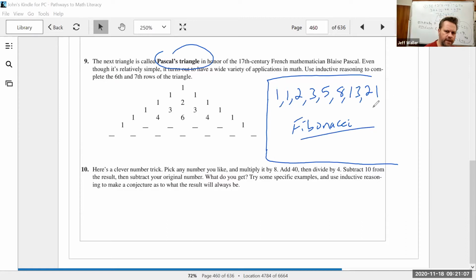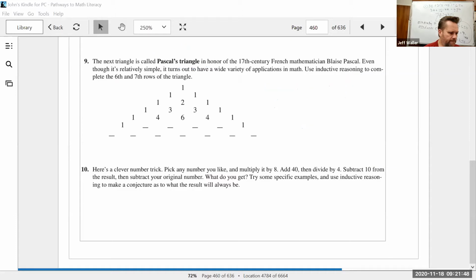So that's a really good example of a very strange way to build a sequence, and it feels like somebody just playing around. Let me write 1 and 1, and then 1 plus 1 is 2, and then 1 plus 2 is 3, and then 2 plus 3 is 5, and 3 and 5 is 8. But it ends up having applications in almost every field on Earth. It's crazy, right? You can look up Fibonacci finance, Fibonacci art, Fibonacci music, Fibonacci whatever, and I almost guarantee that there's a connection.